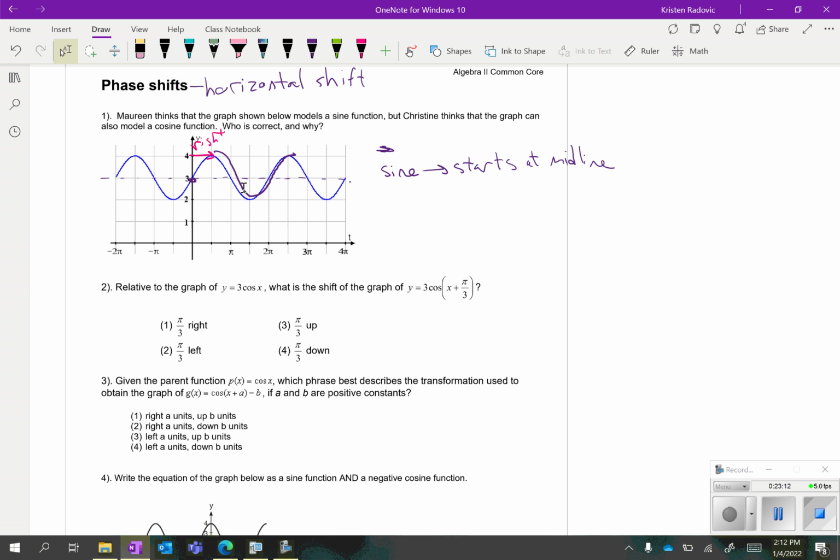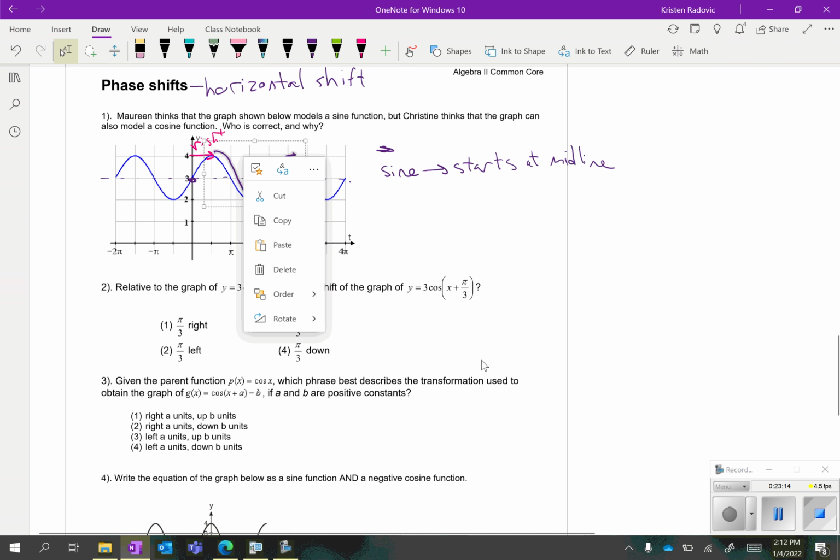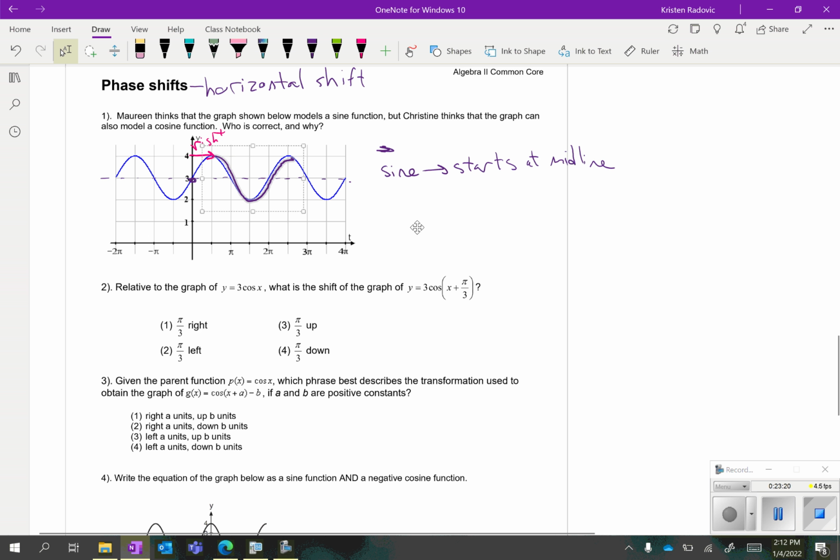My point is, sine and cosine curves look very similar. They just look like a bunch of waves. So if you have the correct horizontal shift, you can make them overlap with each other. And those are called phase shifts because one phase it looks like a sine function, the next phase it looks like a cosine function. You don't really have to know too much about these, you just need to know how to recognize it in an equation.